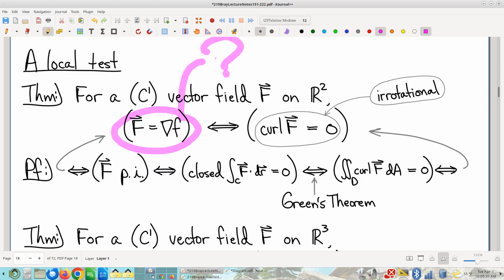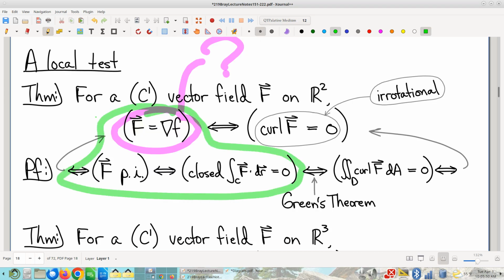For one thing, if you know the vector field is a gradient, that makes it seem like it might be reasonable to put in the effort to try to find the anti-gradient, which of course is very useful, fundamental theorem and all that. Also, if you know that a vector field is a gradient, then you also know that it's path independent, and you also know that all circulations are zero. There's just a tremendous amount of information that comes for free if you know that a vector field is a gradient. So how do we decide?